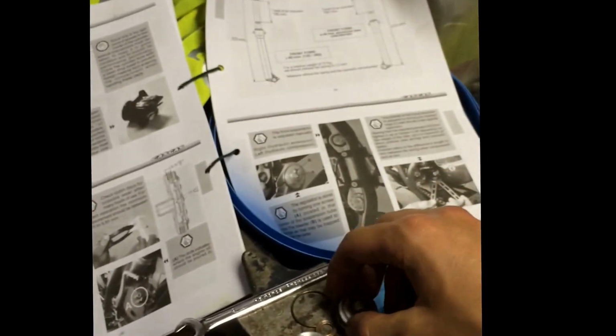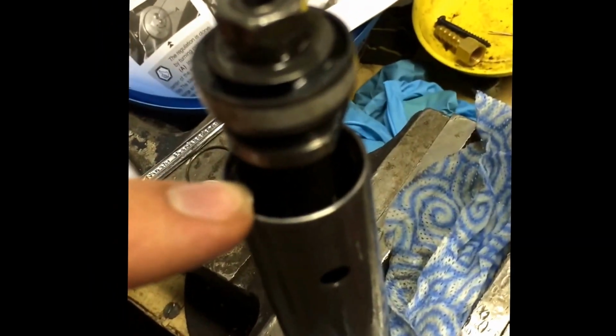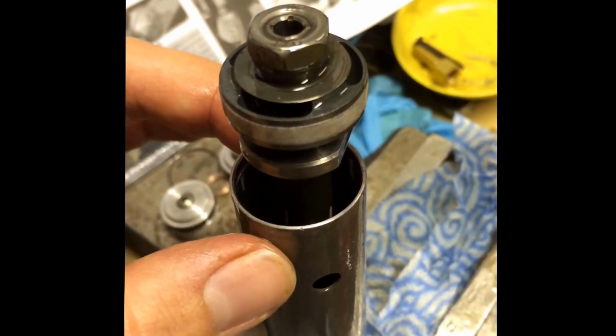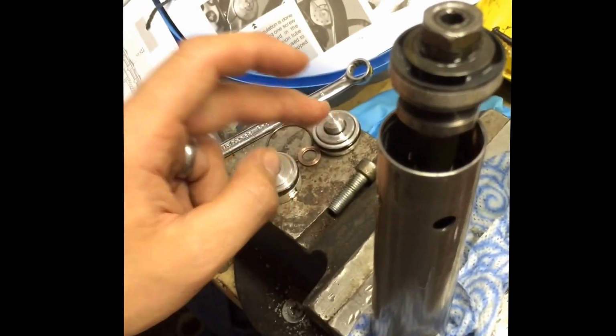So once you've got your first plug out, you're then left with a spring inside here. Then if you look down, you'll see this plug, and what you need to do is to push the rod up, which will pop this out here, which is the bottom of the sealed unit. So the sealed unit is in here, and it's this area here that you need to squirt the 80ml of oil into, and then bring this back down, and then the seal can go on top of that, the spring on top of here, and then that one on top of that.